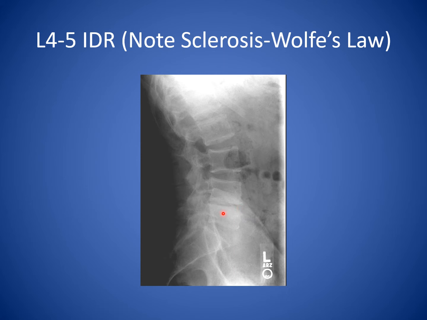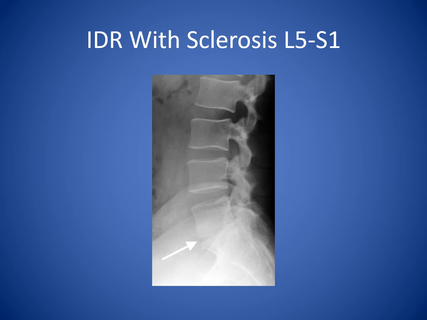L4-5 here, in this case, L5-S1 is still thick at about 12 to 13 millimeters. L3-4 is about 14 millimeters, but L4-5 is probably about 3 to 4 millimeters with sclerosis of the end plate, and this would be IDR at L4-5. Here again, IDR with sclerosis at L5-S1. This disc has been under stress for a long time. The cushioning no longer works, which is why you see the increased whitening of the end plates.